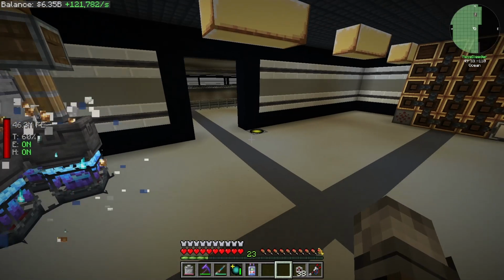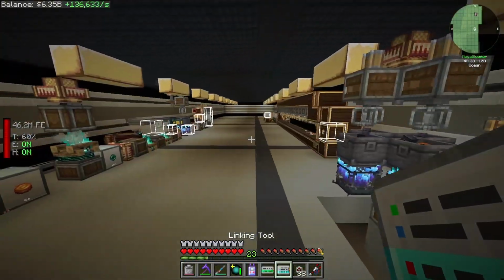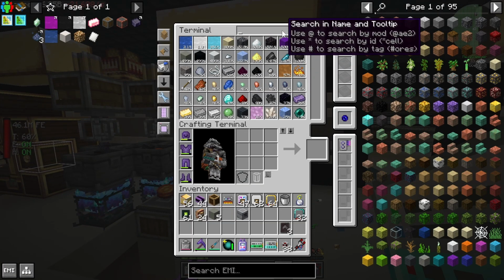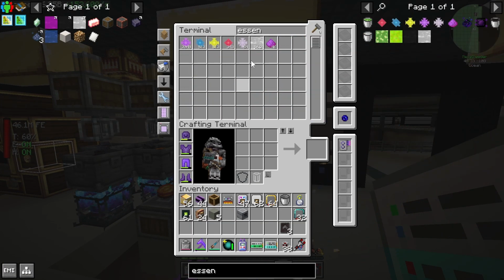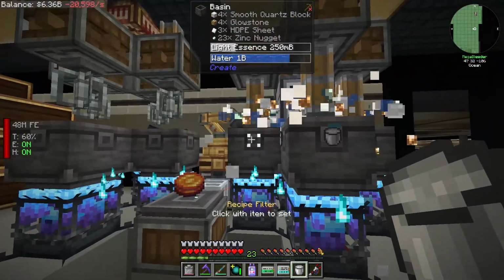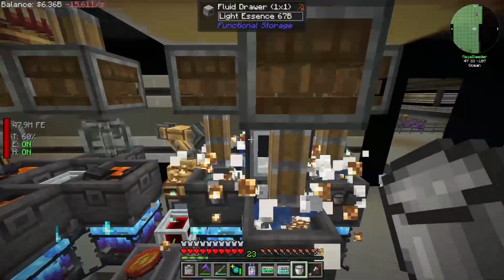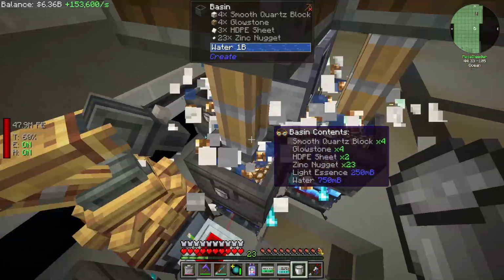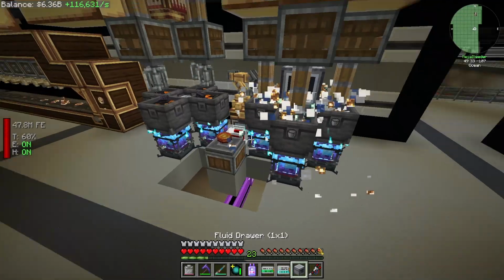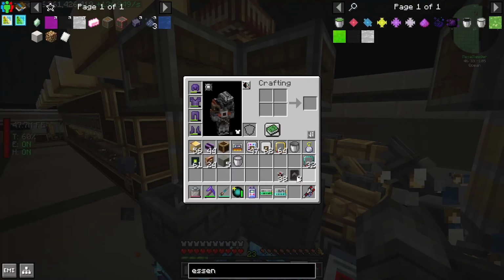Okay, so let's get a bucket and say you are only allowed to make... Let's link these drawers, because that's going to be a problem, apparently. So configuration tool and link you. So now we have essence, light essence, and we'll filter these to only make light essence. So now they should not be making any more zinc nuggets. And then this should be dark essence. And we need our new drawer. There. Dark essence.